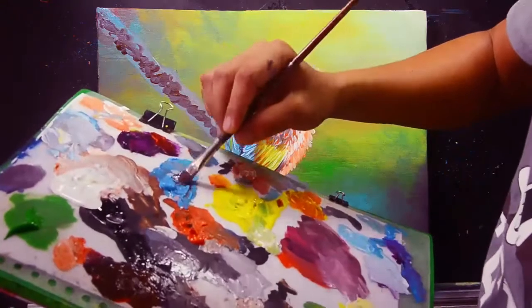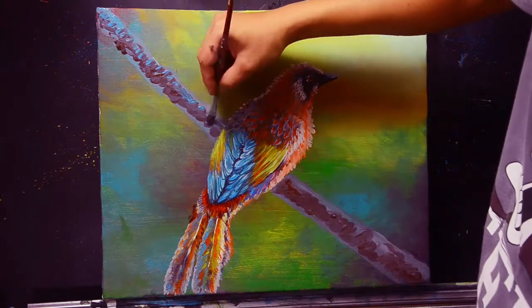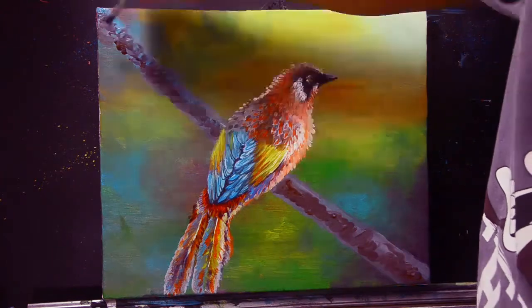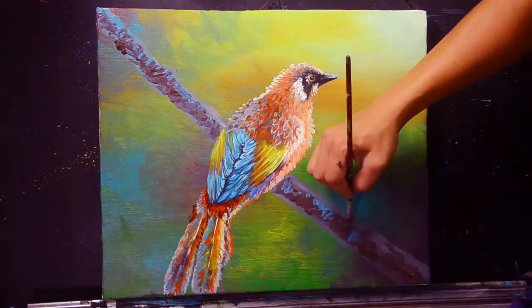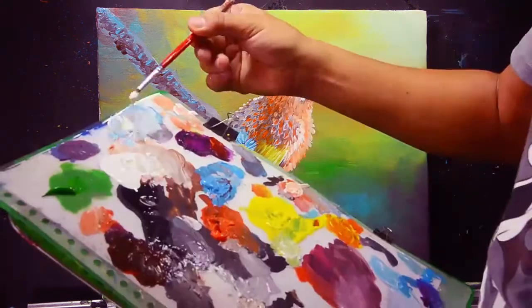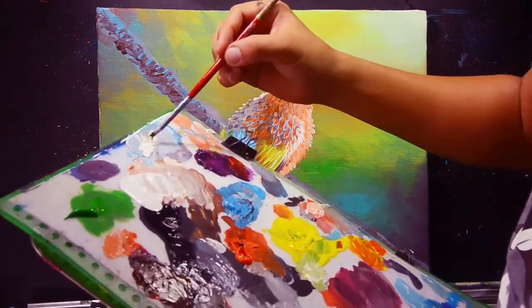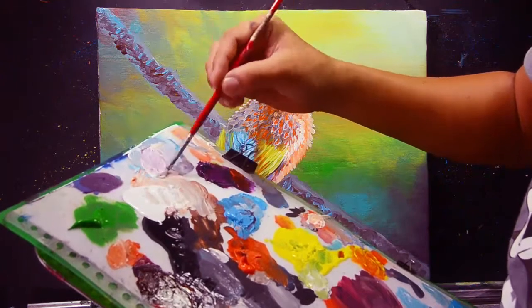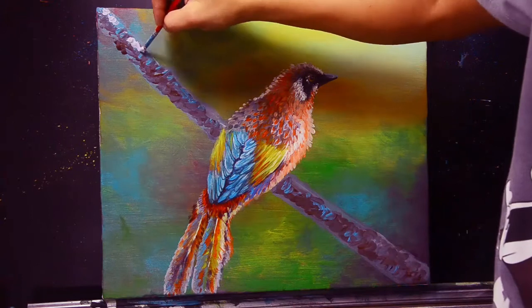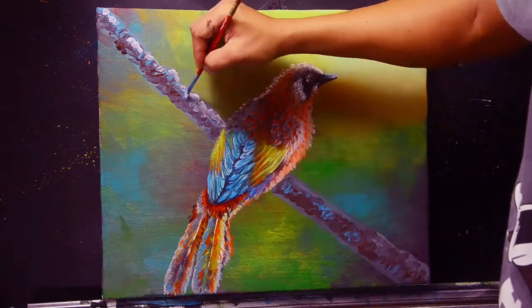The blue color also. Paint this area here. The blue hue, just add more blue hue color. I'm gonna mix the color with titanium white, and also mix the purple and the titanium white. Let's mix this area here for more highlight of this bronze.